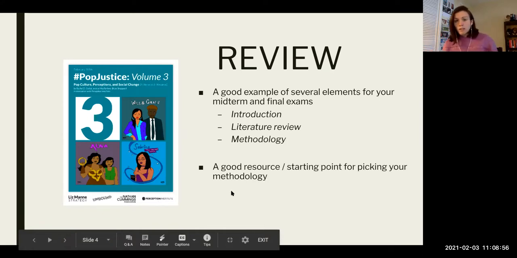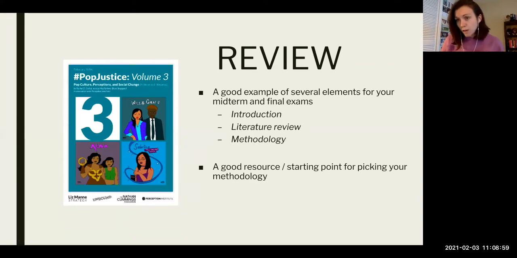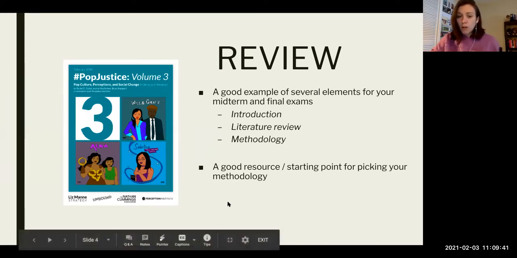The Pop Justice article is also a really good starting point for picking your methodology. So if you've never done research methods before, there was a great table in the Pop Justice article, and you can cite this as one of your sources for the methods section, but you will need to dig up other resources as well. But there was a great table that laid out some, but not all, of the research methods that are used, generally speaking, not just in popular culture or communications, but there was also a pros and cons list or a benefits and limitations list in that table for each methodology. So that should help you to narrow down what kind of method you should be using for your project.